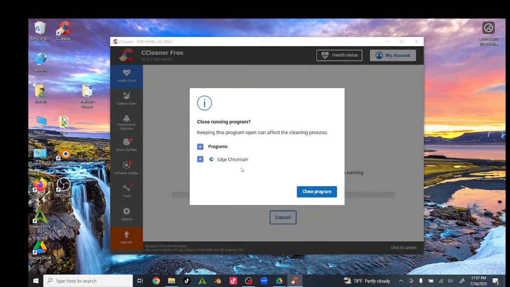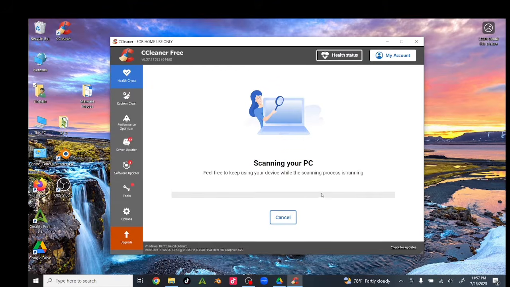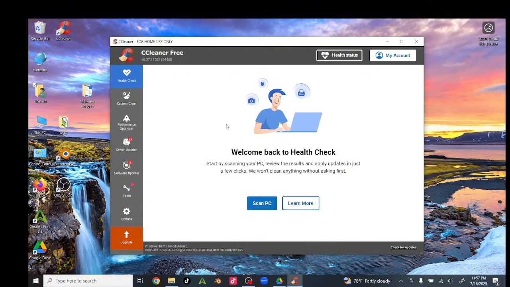And now, what this does is it wants to close the programs that are running, and it'll come up with a list. What I'm going to do is just uncheck these, and then say skip because I don't want it to knock out my open broadcast software that I'm recording this with. Now, this is the very first time you're running CCleaner, so it's doing this scan. I kind of get impatient, so I usually hit cancel here. And I just let it cancel because I want to go through some of these options over here.